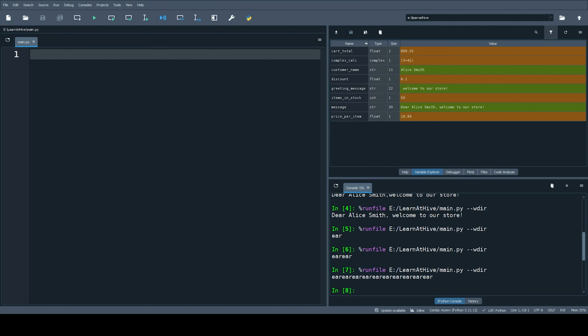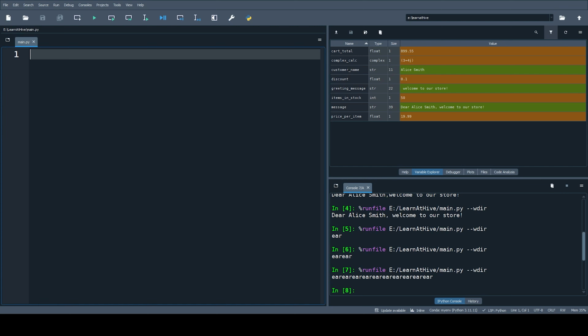Now, let's talk about Booleans, which are all about true or false decisions. Booleans are like the traffic lights of programming. They tell your code whether to go or stop. In the real world, Booleans are used to control logic. For instance, if you are building a login system for a website, a boolean might indicate whether a user's credentials are valid. Or in a smart home app, a boolean could track whether a light is on or off. Booleans are simple but critical for decision making in code. Let's see how they work in a user authentication scenario.